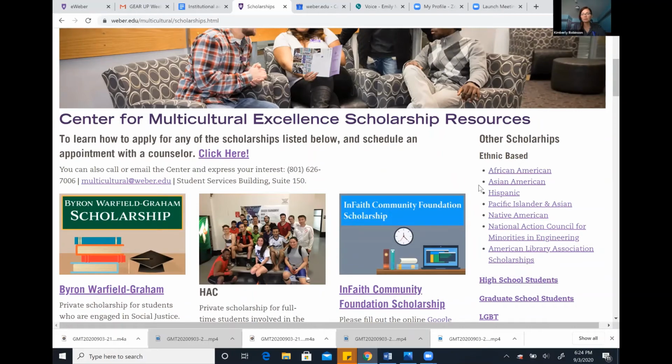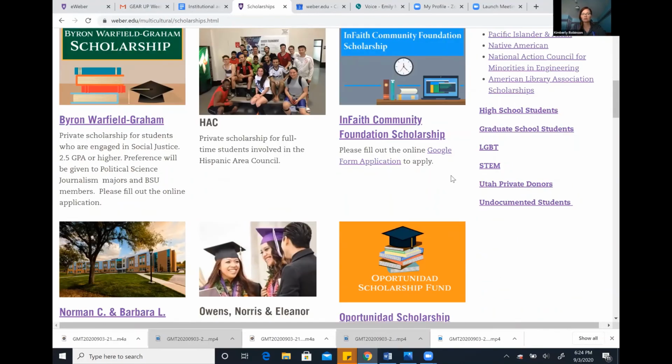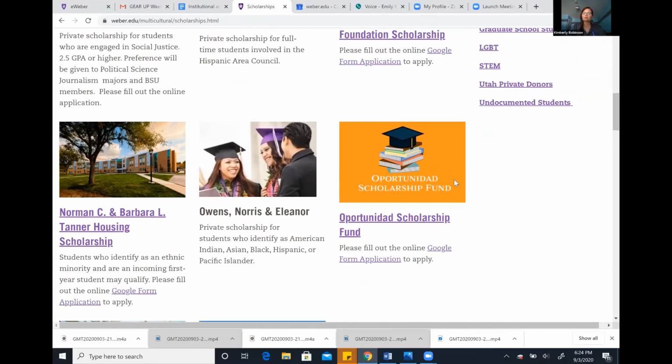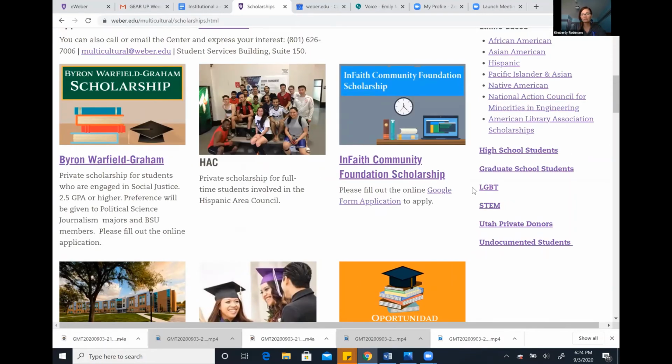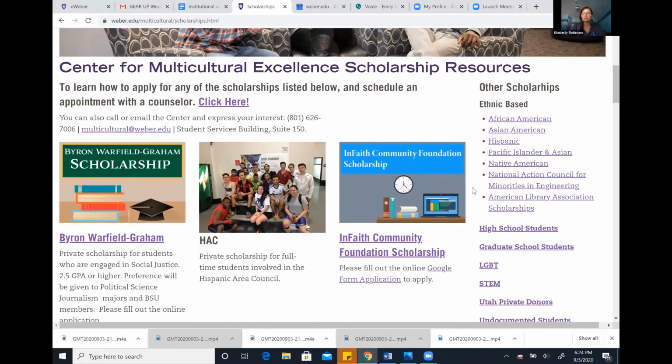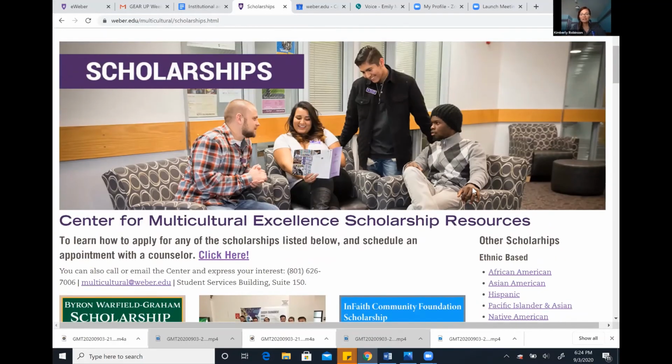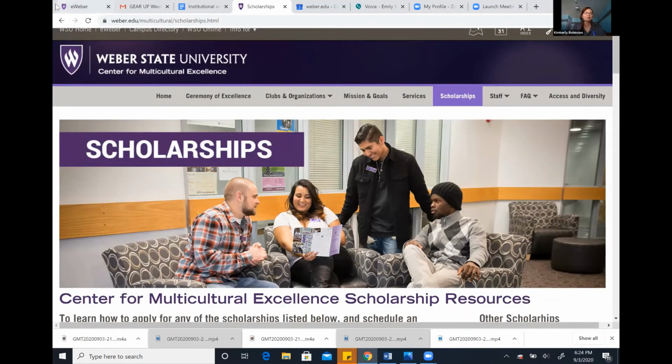You can find them based on ethnicity, or you can just scroll through and click on all of them individually to see what the requirements are. This was where you would find scholarships for undocumented students, and really great resources for finding some additional aid as you're looking to fill those gaps that you might have and need.